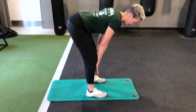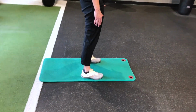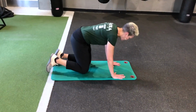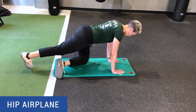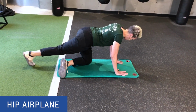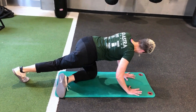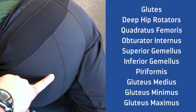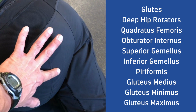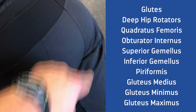Now, we're gonna stretch our hips out, and we're not even gonna stretch our hamstrings, and I want you to see what happens. So, go down into a quadruped for me, Lise. Okay, let's do that kneeling hip airplane. So let's take your leg behind you, swing that in, drop the back knee down, okay? Turn your belly button towards that hip that you're stretching, okay? Wait for a nice big stretch. Those deep hip rotators I was talking about: quadratus femoris, obturator internus, gemellus inferior superior, piriformis, glute minimus, medius, maximus.